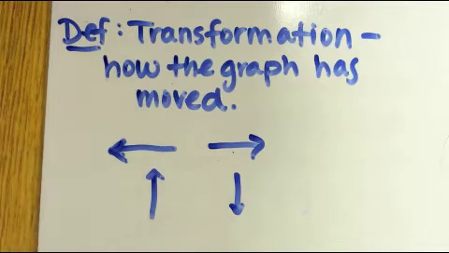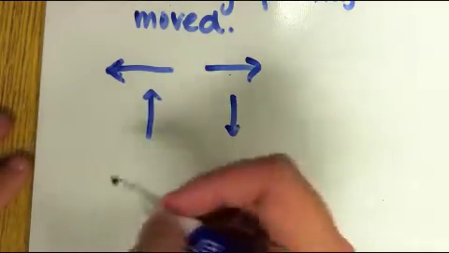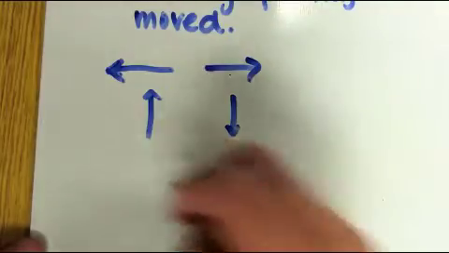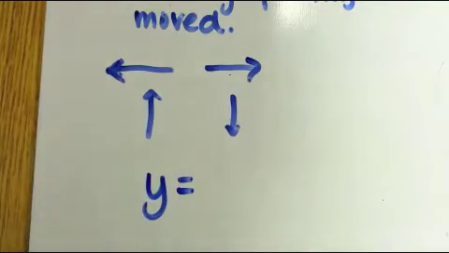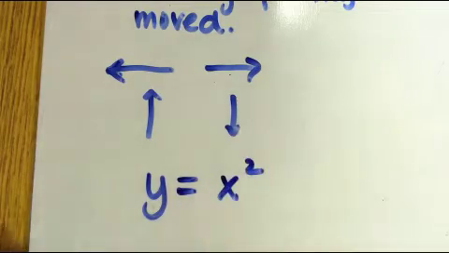Now, we have to ask ourselves here, since we're going to be transforming quadratics, what exactly is the starting ground? What is the most basic quadratic that we have out there? Okay, so if I asked you to give me the most basic of the basic quadratics, so meaning y equals, what do you think that would be? What do you think is the most basic quadratic that we can graph? Okay, well, it's going to be y equals x squared.